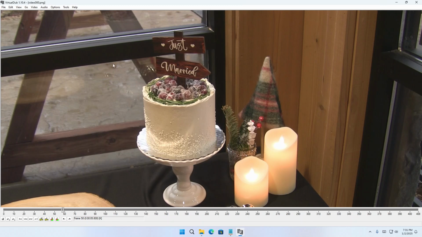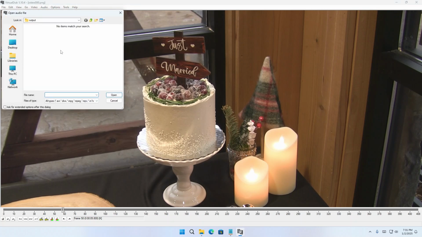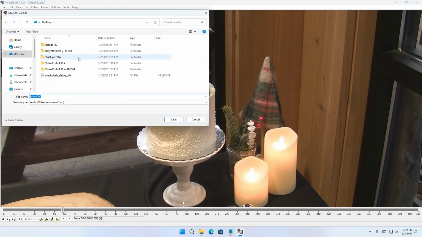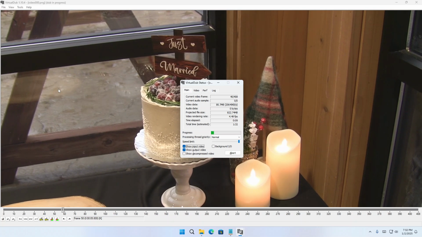So I'm going to go ahead and render this as a video file, and then I'm going to composite this with the other version that was fixed using DeLogo, and we'll compare and contrast. And if your original video contained an audio stream, you'll want to go to Audio, Audio from Other File, and then select that source video file to use the audio stream from it. In this case, this video file doesn't have an audio stream. So I'm going to go to Compression, Labyrinth Lossless Codec, and I'm going to save this as Stuck Pixels, GIMP Resynthesizer. And then I'll use Kdenlive to string them all together so we can compare and contrast.